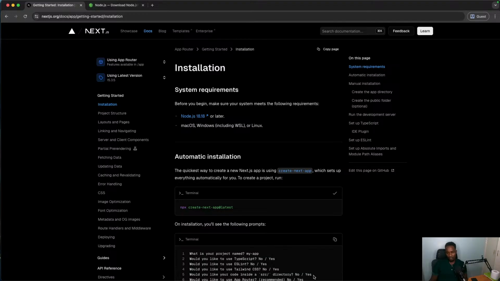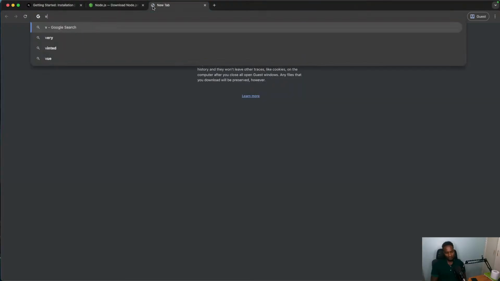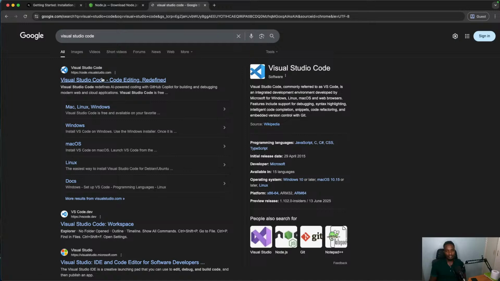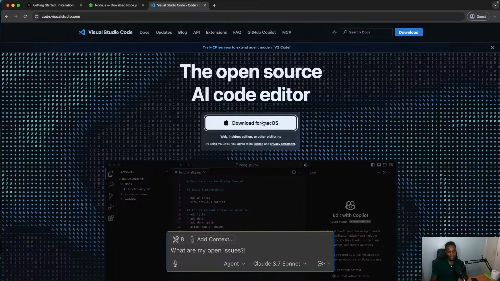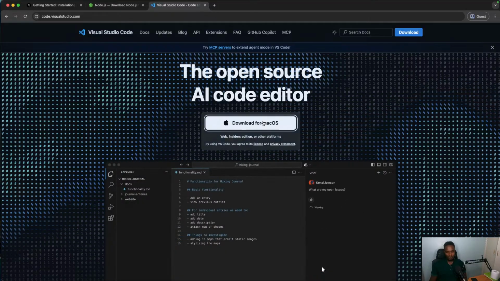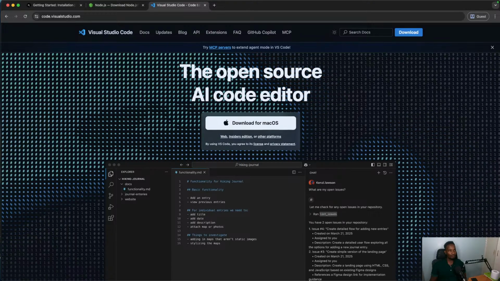So I'll copy this command and then I'm gonna open my Visual Studio Code. I'll just open a fresh new folder. Mine has tutorials saved somewhere in my local machine. Then I just paste that in my editor. Also, if you don't have Visual Studio Code, just go to the browser, search for Visual Studio Code, and then ensure that it's downloaded. It's free and open source as well, so it's available for Windows and also for macOS. Depending on the architecture you're using, you just download straight from there.